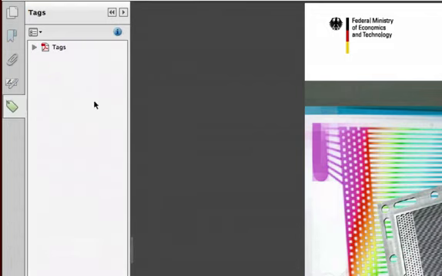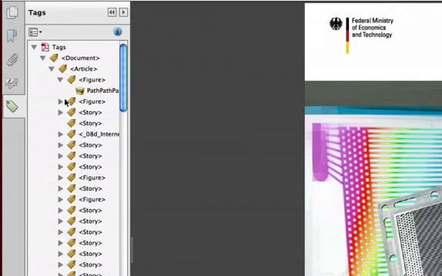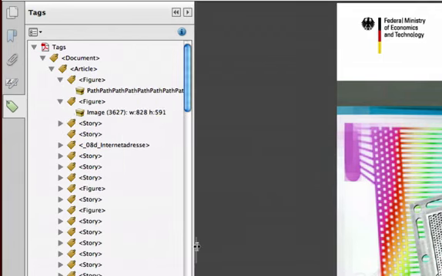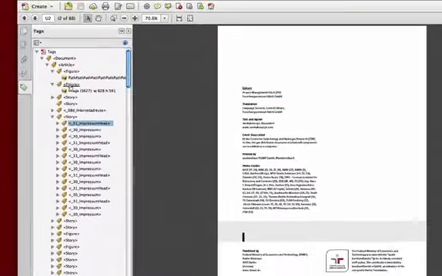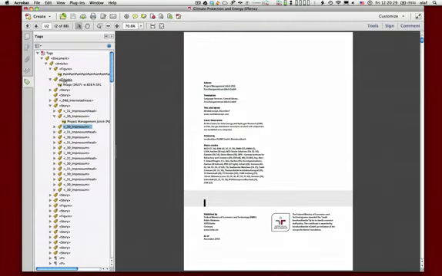Okay. So, if there are any tags, it will say there are tags, and I can look at the tags, which can be a pretty complex tree of information. It shows an image there. So I can go through the document. It's difficult to see, but it's actually highlighting the part of the content to which it applies.